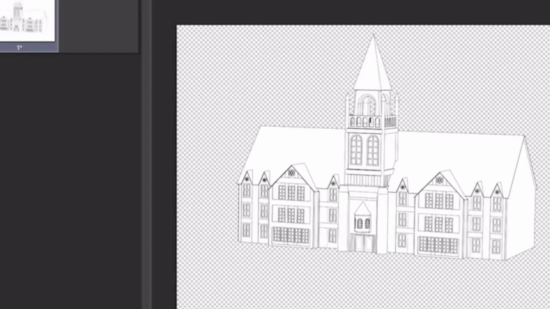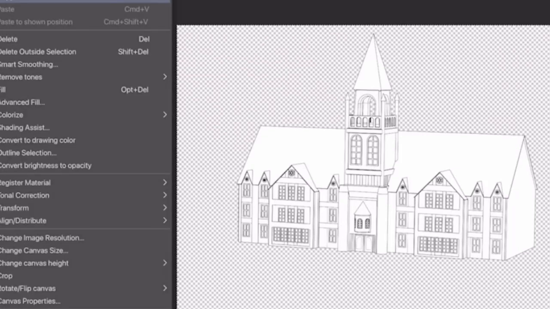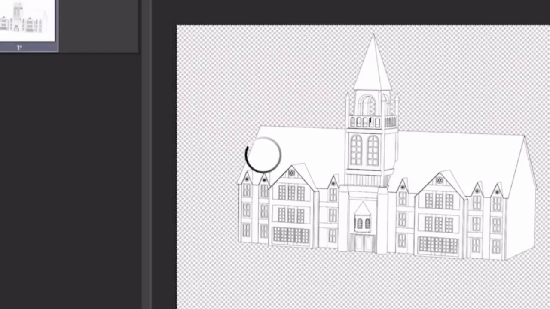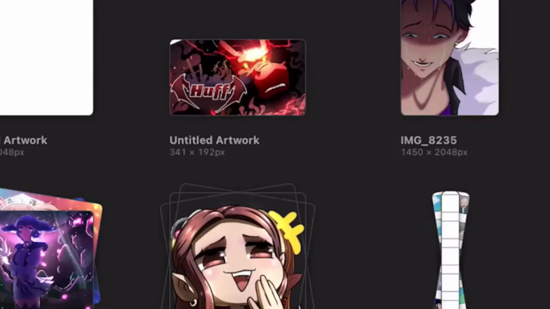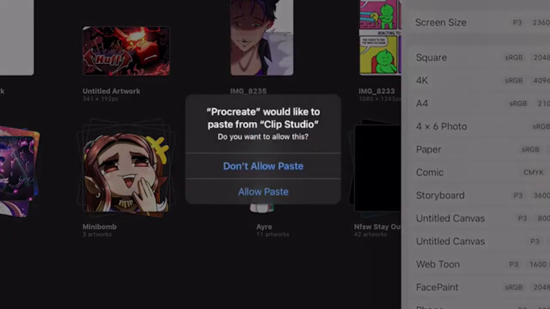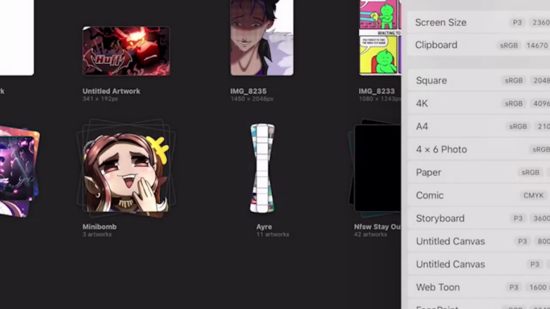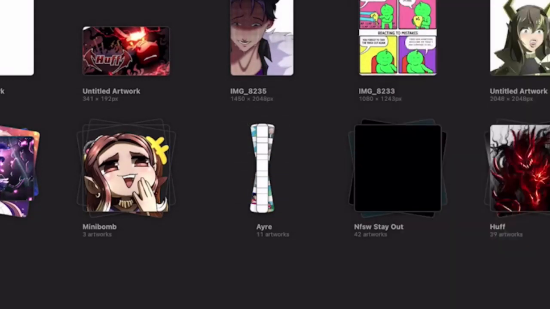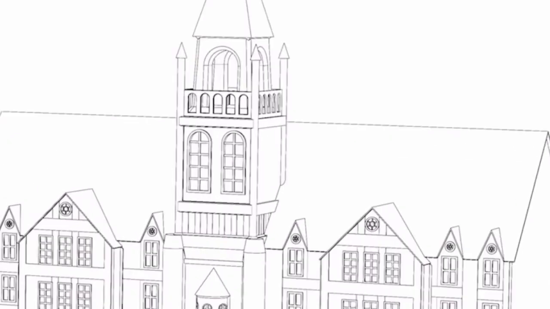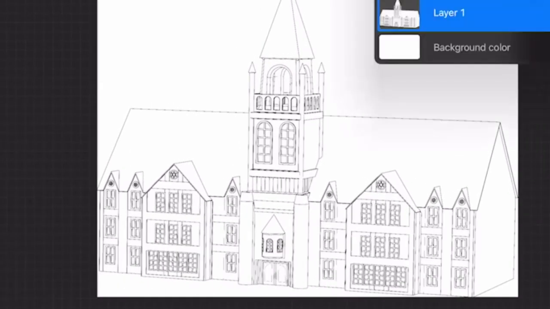Let's see here, and then maybe I just want to copy it over, and I could actually copy it in Procreate. So I could just draw this and do a copy, and then I could just make new from clipboard, I think, provided that my clipboard's big enough to hold that. Let me just see. Okay, so if I go back to here, let's get out of this, and I think I can go, yes, allow paste, right here. Here it is. There it is. So now I have it in Clip Studio.